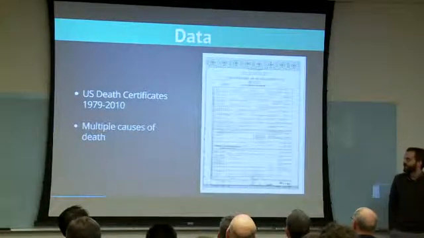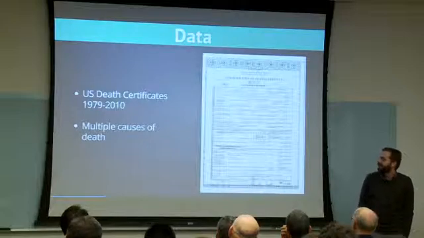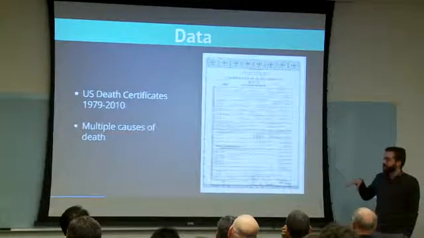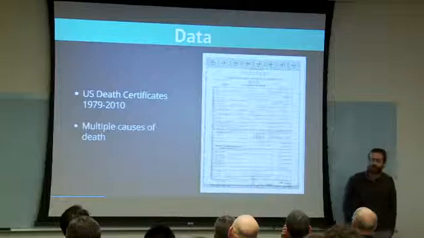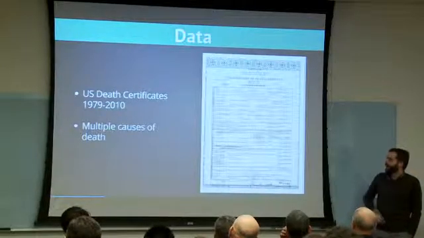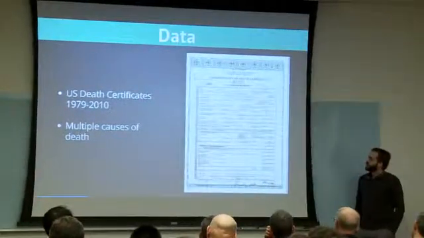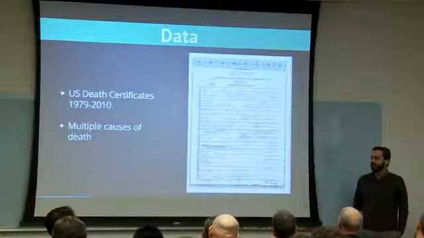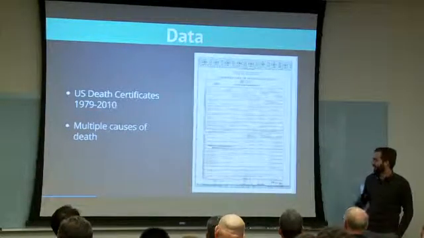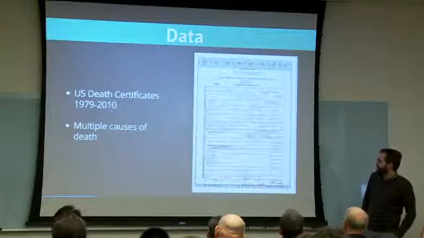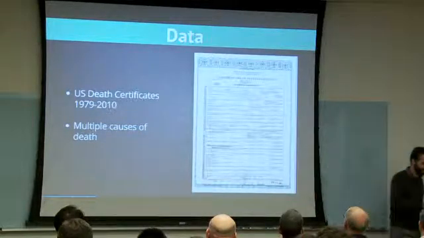So the data set I'm working with is every US death certificate dating back to 1979, which is when ICD-9 began. And we have the actual microdata here. So it's the full death certificate, minus things like the name and address, but it gives you the county and the exact age, and most importantly, it has multiple causes on the death certificate. So instead of just having the underlying cause, like you would normally have in, for instance, the WHO's published aggregates, we actually can look at each one and see everything that led to the death. This one, you can't really read it, but that's Kurt Cobain's death certificate.